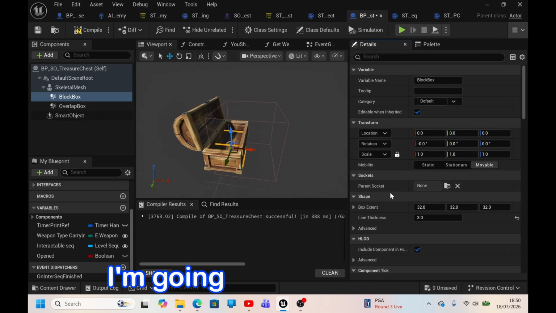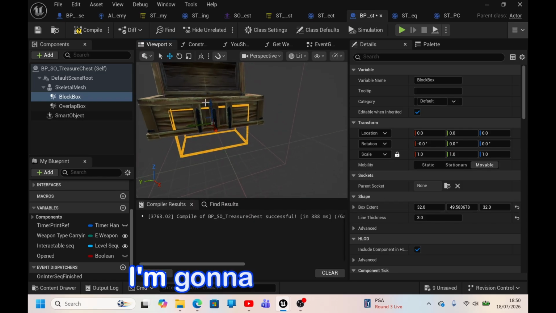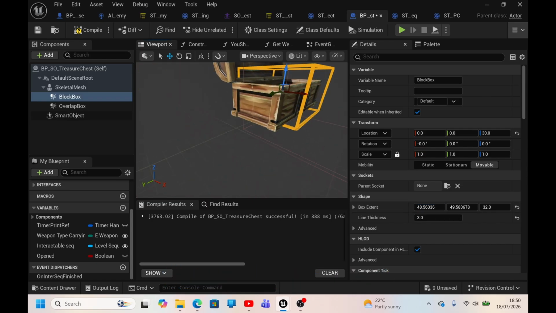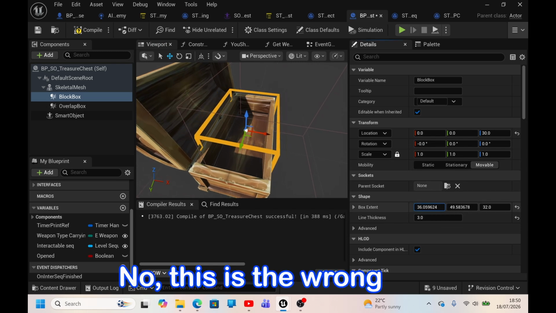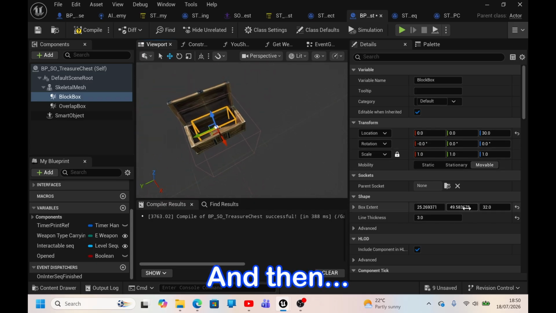And I'm going to increase the Y. I'm going to move it up, just so it's there. Sorry, no, this is the wrong one, so yep. There, and then make it about that.